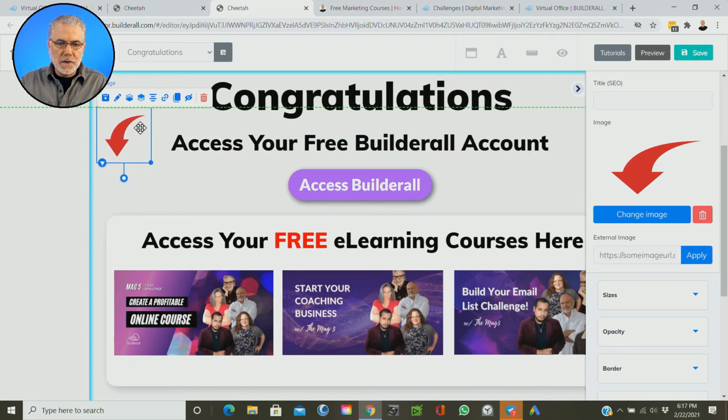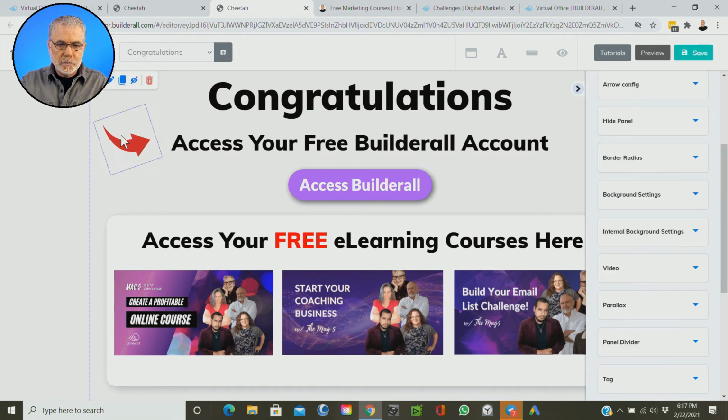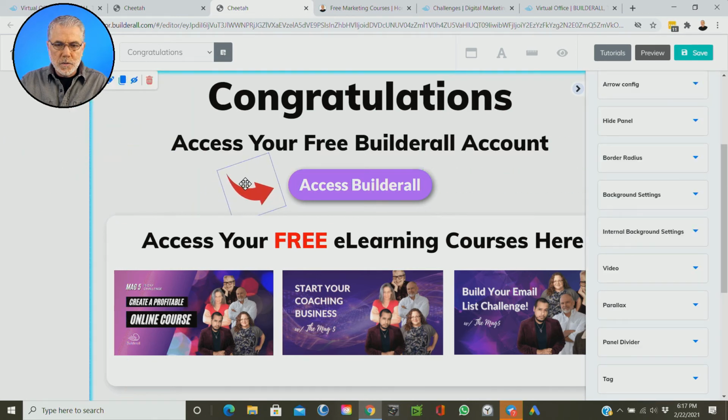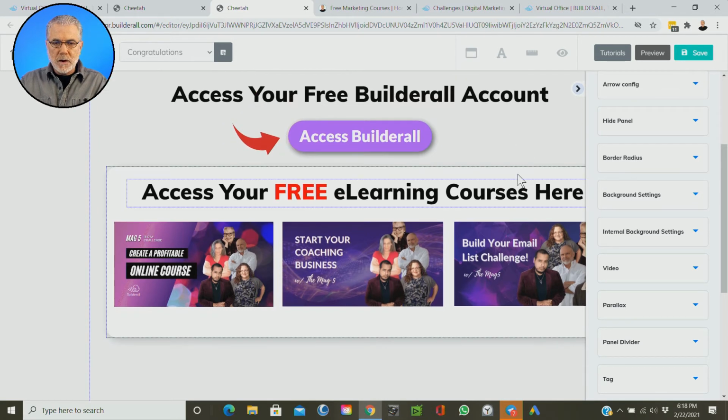Now, of course, it's pointing down, so that's not going to help us. So all you have to do in that case is click here, and that little lollipop handle there. It's a little handle. You can turn this any way you want to turn it. So let's kind of go here, and we'll just do, that looks good like that. And we're good to go there.